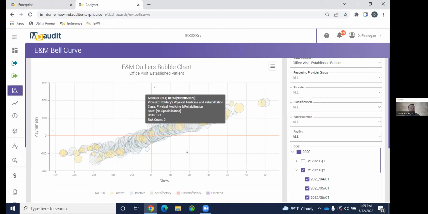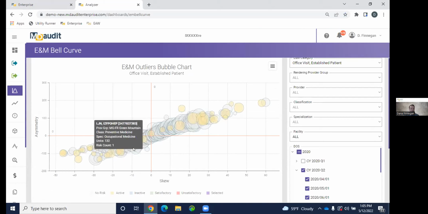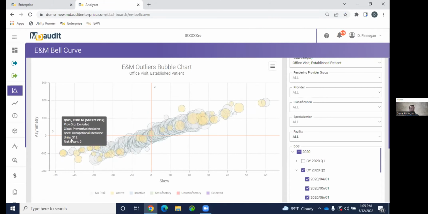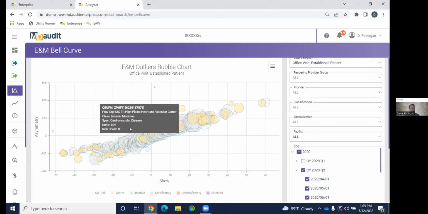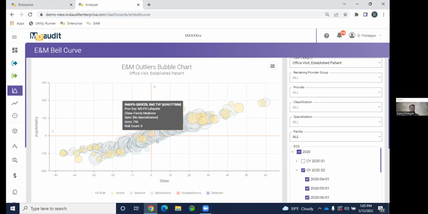we can spread them across this continuum. And what our platform is able to do is say anyone on that lower left-hand side are most likely your habitual undercoders, leaving that revenue on the table. And up on the right-hand side, those that are habitually overcoding and exposing your organization to risk. And your providers in the middle are the ones that are in that sweet spot of coding appropriately.